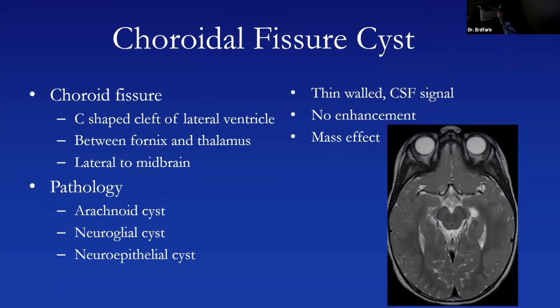So up until now in the presentation, we've talked about the most common, very benign CSF intensity lesions you'll see, with the exception of the epidermoid, which might need some intervention depending on the cost-benefit of addressing it. For the most part, these are things you will see commonly and don't need further workup. Almost all of them can be confirmed on MR. Again, you'll be looking for a thin CSF with no enhancement, no edema surrounding it. Okay, so that's part one.